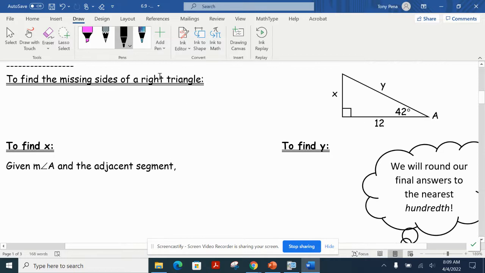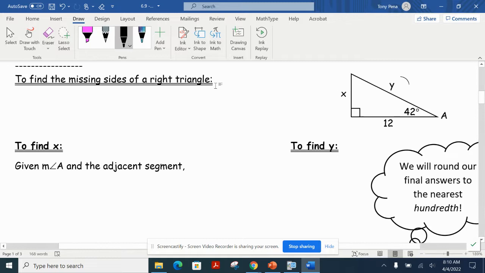So in this case, it says to find the missing side of a right triangle. So if I now gave you this, and I wanted you to find X and Y, don't write this, but if I had given you this side as like a 10, now that we would have had two of the three sides, we could have done the Pythagorean theorem, and we could have figured out what that Y is. Same if I would have given you what Y is. As long as we know two of the three sides, then we're able to do the Pythagorean theorem. But if you notice, we only have one side, but we also are now given one angle, okay?